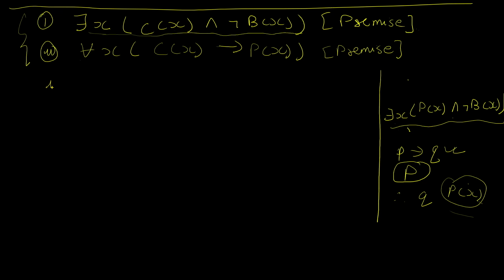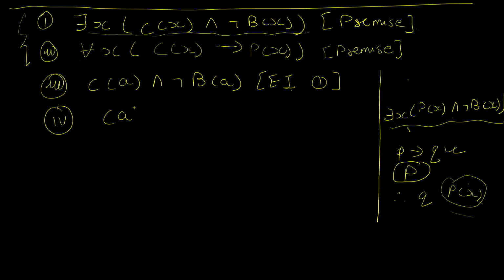Okay, so let me get started with my first inference. I want to consider any instance of this existential quantification. And this applies generally. Anytime you see a quantification, you take an instance, you do whatever you want, and then you generalize back. Therefore, let me write CA and not BA, where A is that particular example of X that makes this true. And this process will be called existential instantiation from 1. So I'm taking an existential quantification and I'm taking an instance of it. So existential instantiation.